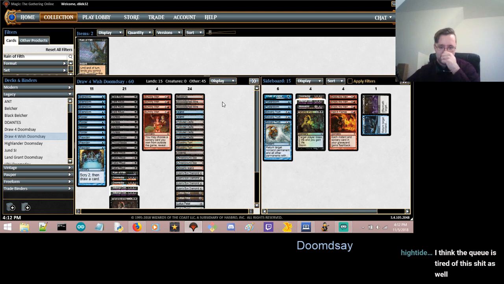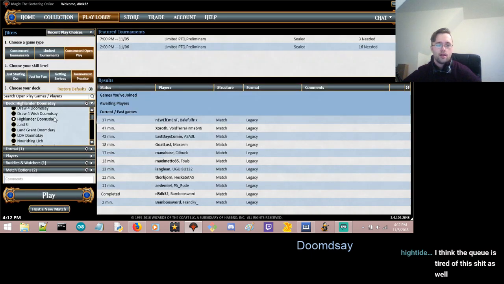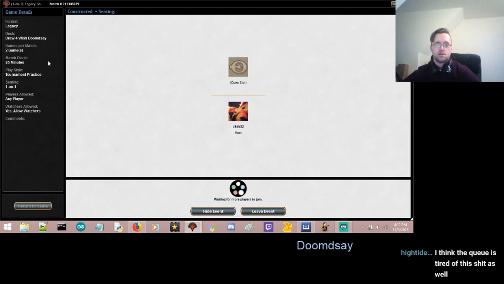And the rationale there is that I was winning, like 35% of my games or something, maybe even closer to 40% of my games with natural Tendrils lines, and like 30% of my games with Empty the Warrens. And Doomsday was like 20 something percent. And so since I just wasn't using it as much, I wanted to try cutting one Doomsday. So let's pretend I just clicked Highlander Doomsday by mistake instead of Draw 4 Wish Doomsday, since they're right next to each other, and we'll try this list.